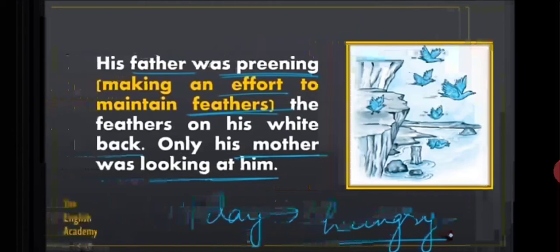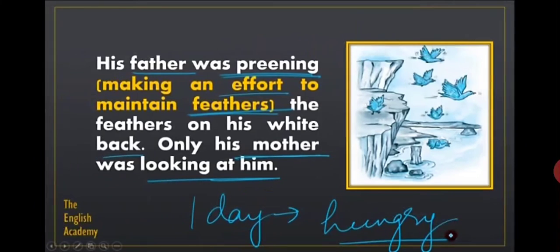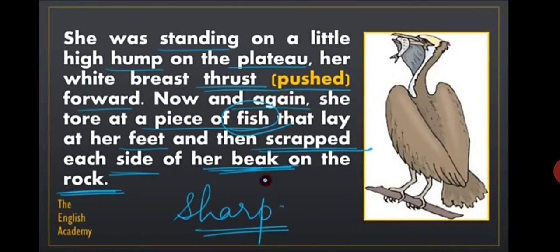Children, I would like to tell you that mother's love is unconditional. She cannot ignore any of her children. And why is she looking at him? Why is the mother looking at the child? Because the child has not eaten anything for the last 24 hours. Although she is pretending that she is angry, in her heart, she is feeling bad for the child.